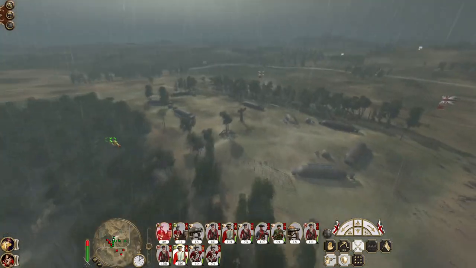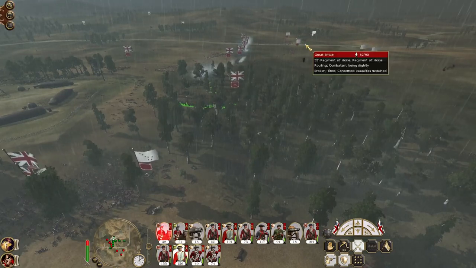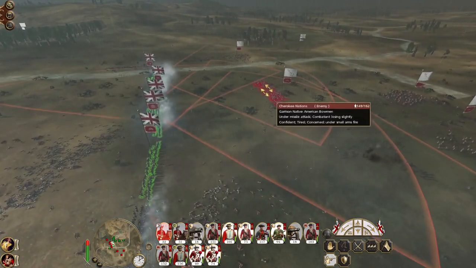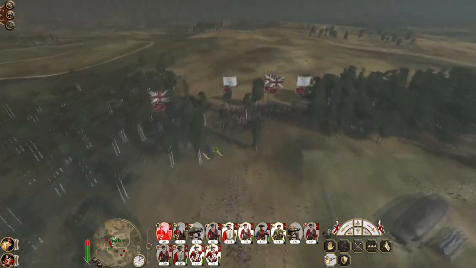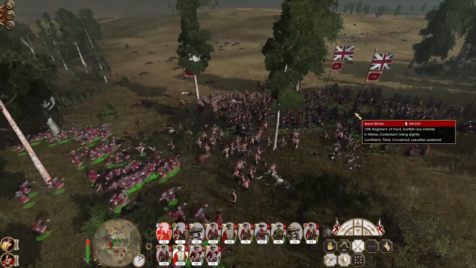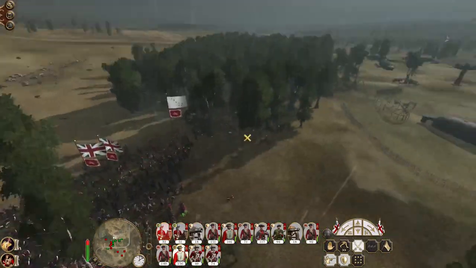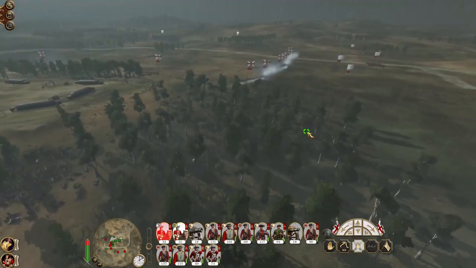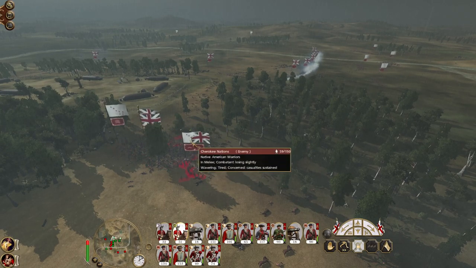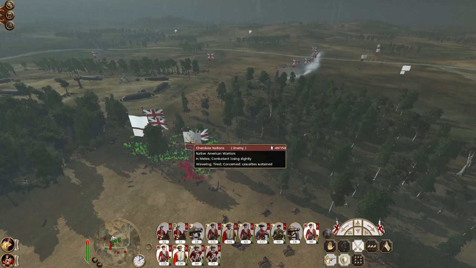These marines are going to help out. They routed, I think they must have caught them in some kind of fire. Get these marines to hit the Native American warriors. Yeah, shaken, and now they're wavering. The bowmen are wavering as well. Good stuff, focus on the Native American warriors.